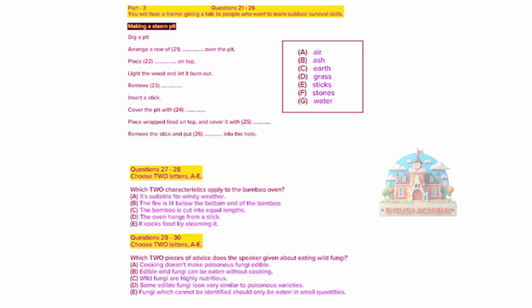I've got 2 posters here to make things clearer, and I'll start with the steam pit here. To make this, you'll need some dry sticks, some grass, some loose earth, and some stones. And for this week only, some matches. The first thing you do is to dig a shallow pit in the place you've chosen to do your cooking. Let's say about 25 centimeters deep and 30 centimeters wide.